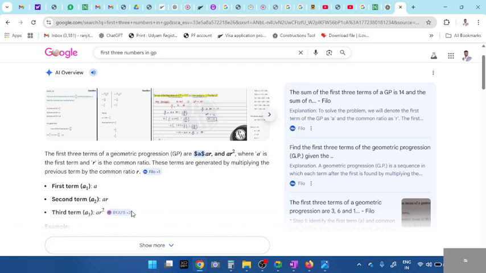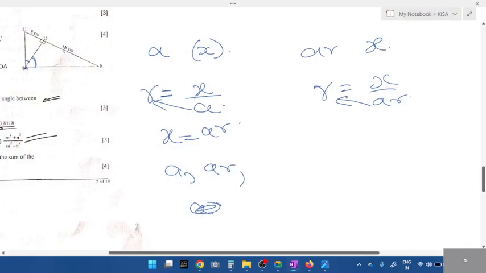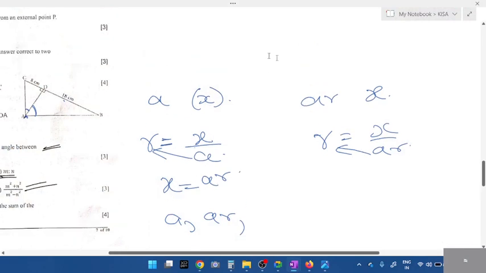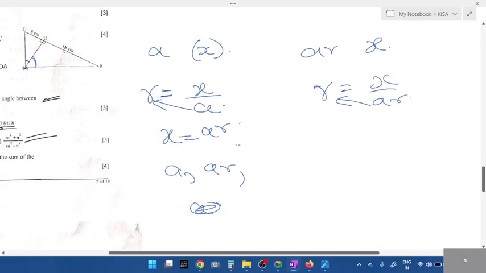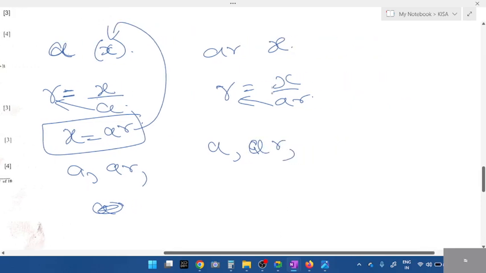Okay, take down this answer. AR and AR square. You have to assume it as AR and AR square. See, almost got it. If you cross multiply, X value, you get AR. Okay, see, like this, students. This is the explanation. The first value, if you take it as A, the second value we don't know, it is X. So in order to find the ratio, X divided by A, X is equal to AR. In place of X, I'll write A comma AR. Next, AR is given, AR square.